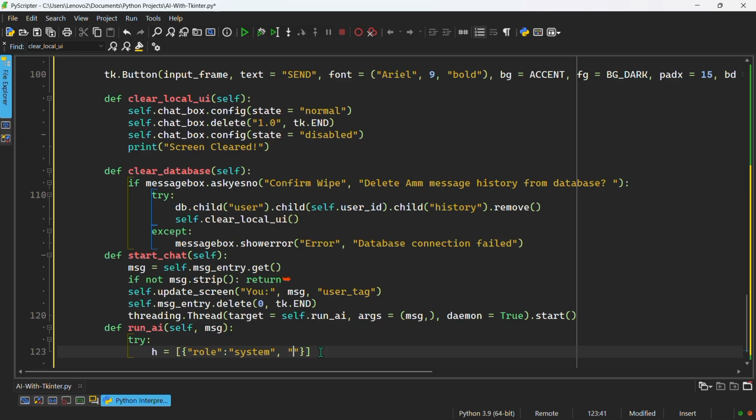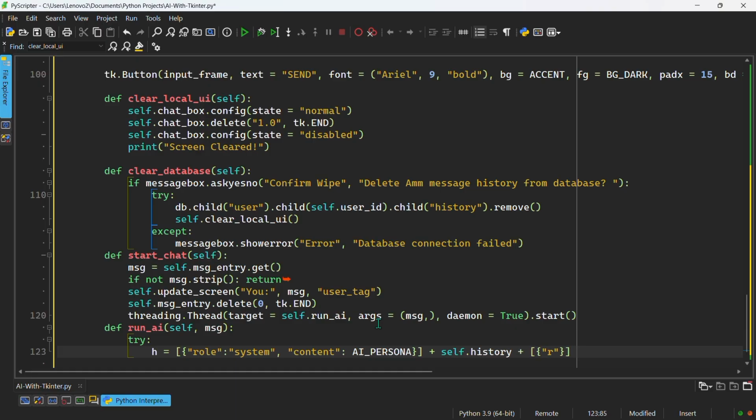Then right here we're going to say the content of our AI. And for those of you that watched my video on how to make an AI using Hugging Face without any graphics, you'll be very familiar with this step, and the content will be equal to AI_persona, just like that. Then the next thing we're going to need to do right after this is type in plus self.history, just like this. Then add another plus right there.